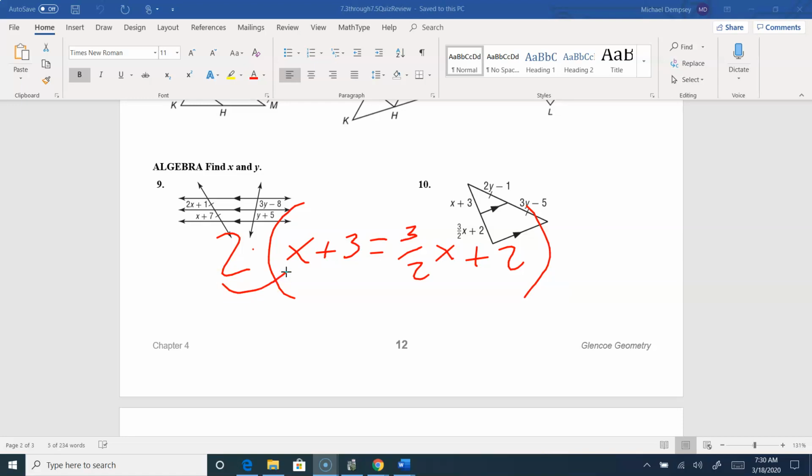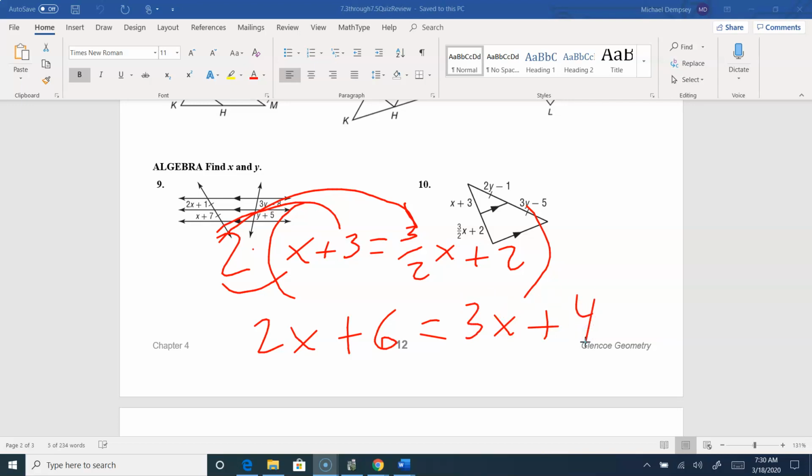So we need 2 times x. That's 2x. Then don't forget we need 2 times 3. That's 6. Now I need 2 times 3 halves x. Okay, the 2's just divide out there, and I get 3x. And then the last 2, don't forget 2 times 2 is 4. Much easier equation, in my opinion, to solve than what we started with the fractions. We subtract 2x, and we're basically done. Okay, and then also subtract 4 from both sides. The 2 x's go away. We have 2 equals x, or 1x. Okay?